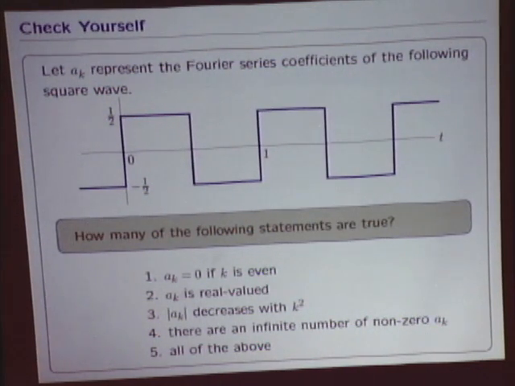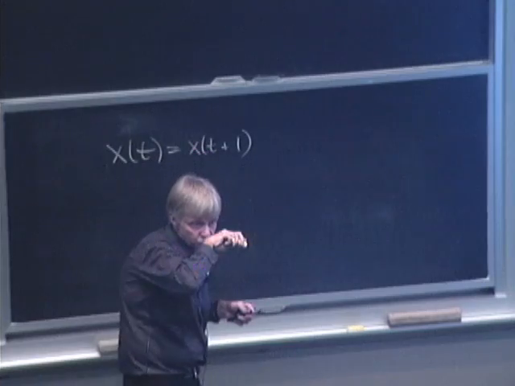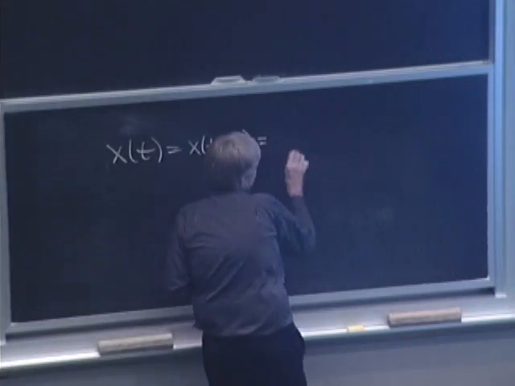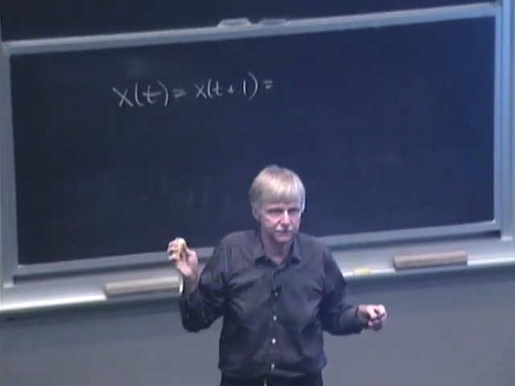How do I tell how many terms in the Fourier decomposition are odd and even? What is the Fourier decomposition? So let's start by just writing some definition. I want to say that x of t, I have a period of 1. That's the same as x of t plus 1, right? And I want to write this as some sort of a Fourier thing. So what do I write next?